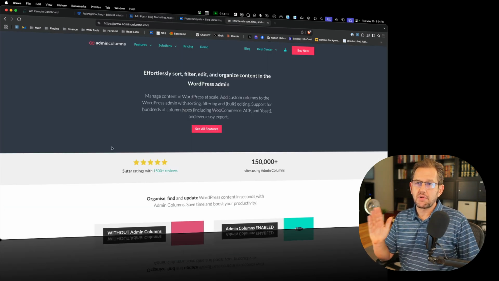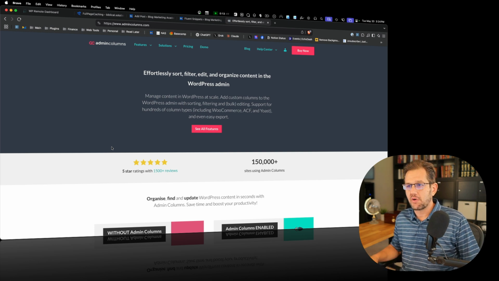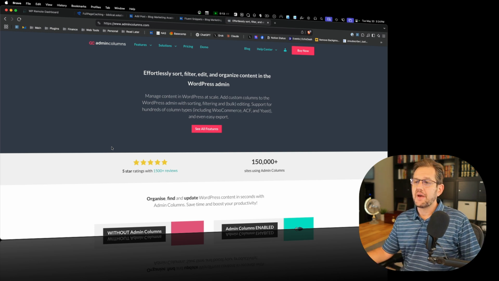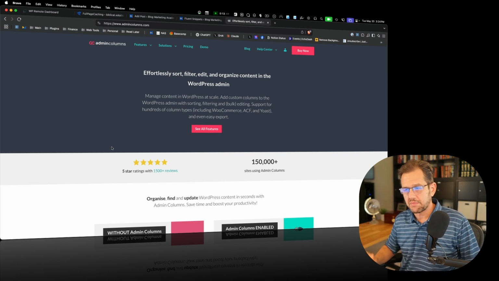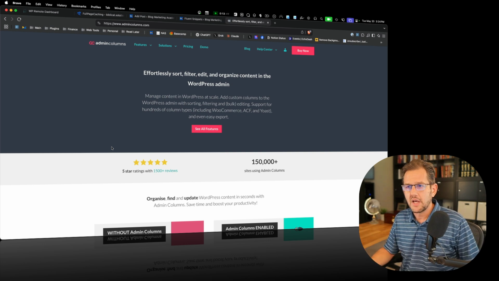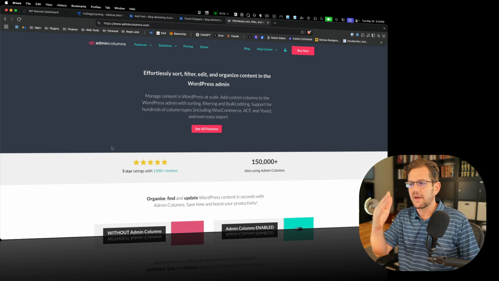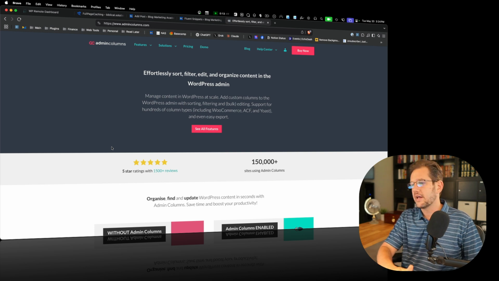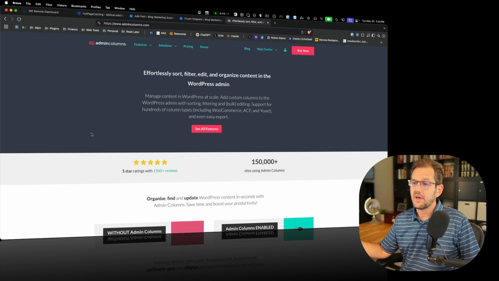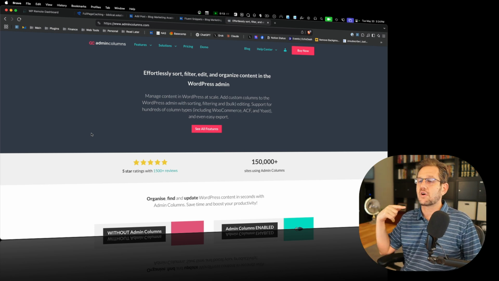Lastly, I wanted to show you this plugin called Admin Columns. It's a really, really handy plugin. It does have a free version, but the pro version will do more stuff, all right? And basically what this allows you to do is take any of your list screens throughout the WordPress admin panel, like posts and pages, other custom post types, the user list, any of those things, the product list in WooCommerce, and you can completely and totally customize those listing screens to your liking by removing columns you never want to look at, adding new columns that you do want to see, and of course, bring in stuff from Advanced Custom Fields and your SEO plugins and all that type of stuff.